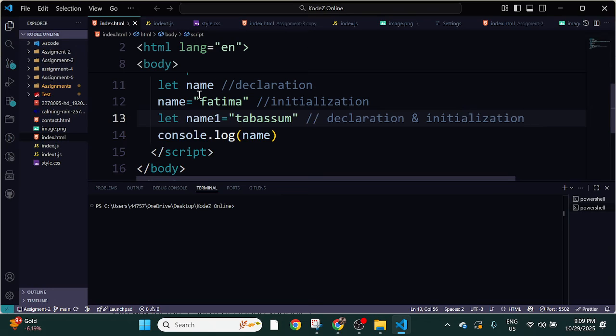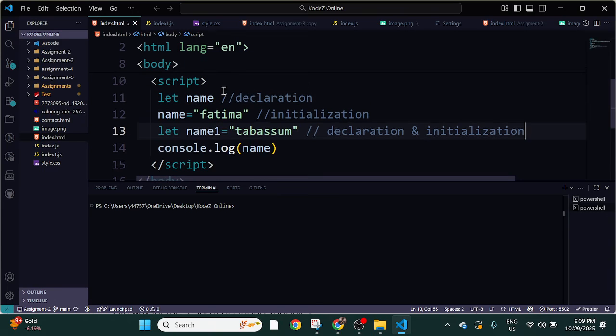Okay, so what does it mean? When you are telling JavaScript that you are going to create a variable, that is called declaration. But at the time of giving an actual value to it, that is called initialization. If you are doing the two things together, that is called declaration and initialization. Sometimes we use only declaration, and after writing some code we give the initialization. That's why we must know what declaration and initialization are. You can only declare it, and after some time you can give some value inside it.